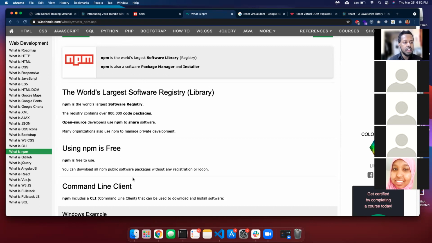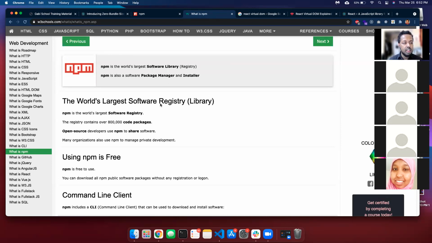So NPM is a node package manager. It's mainly the one that you will be using to install applications for React, for different things. And it's not only for React. NPM can be used for the backend. When we're learning Node, you're going to use NPM to install applications that you're going to be using. React, basically, is very empty. The first time you install React, there's not much going on. There are a few packages and files, but everything you want to build, you have to grab.